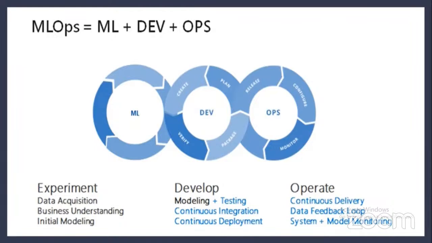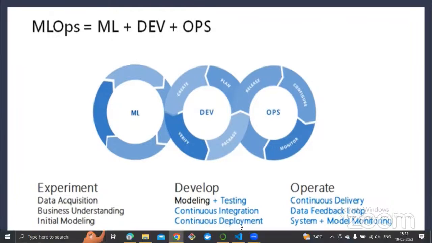So the second topic is develop. Here you're developing the model. The data which has been fed to the pipeline or to the environment needs to be scaled and transformed or standardized before it can be applied with machine learning algorithms. The modeling plus testing plus continuous integration and continuous development, right? So these topics fall under development, where you model the data and continuously test the model on unseen attributes.